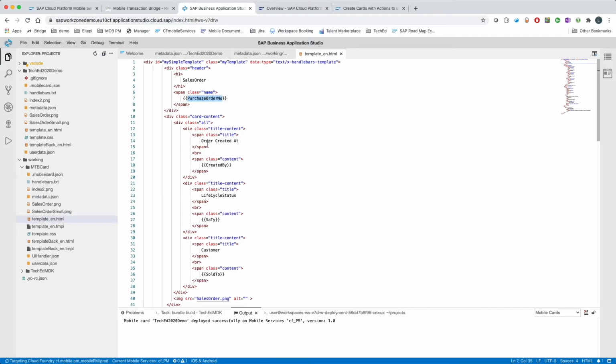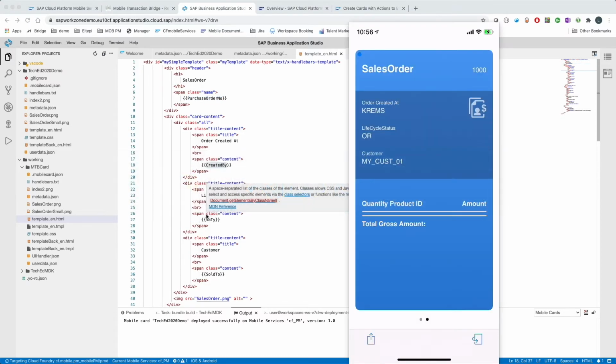So we changed the sales order number to purchase order number and changed it to created by, and the result you see here is then the data also from the ABAP system showing in the right places, right?